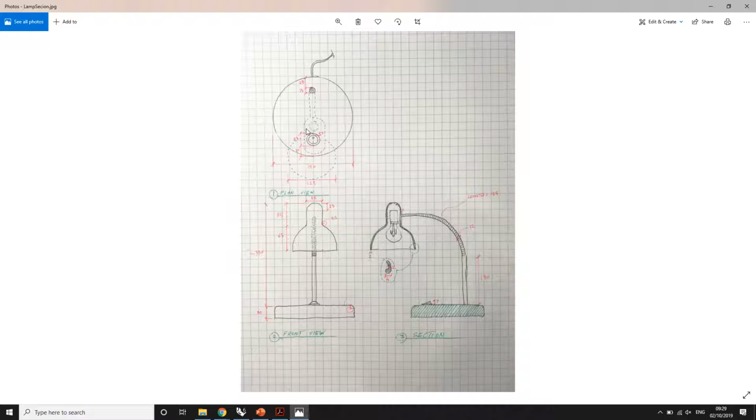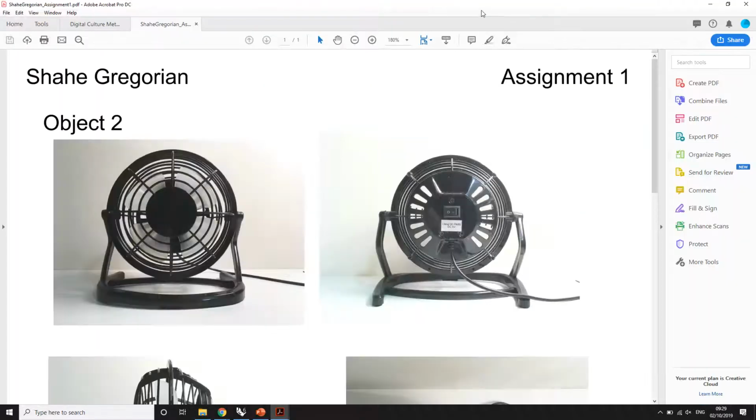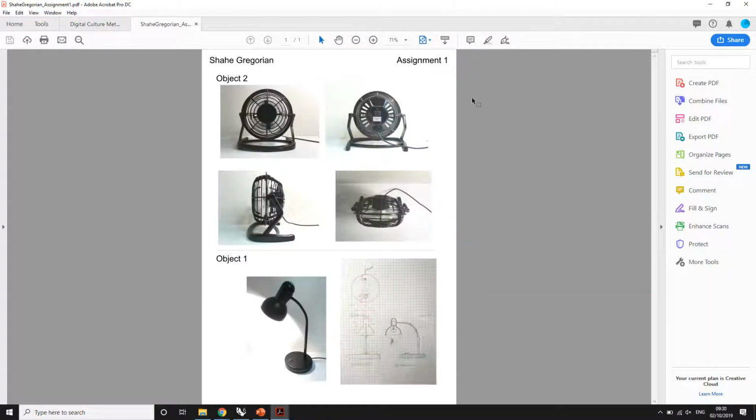So just to summarize, for next week, this will be your assignment. You won't really get into Rhino, but just a little bit in order to set this up. You have your name top left corner, assignment number 1. So these 2, just please follow those 2 steps. The rest is up to you how you lay it out. Object 2 and 1 should be the other way around, but it doesn't matter.